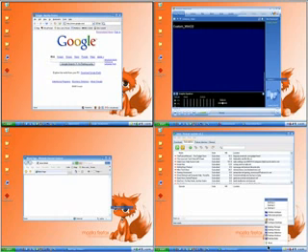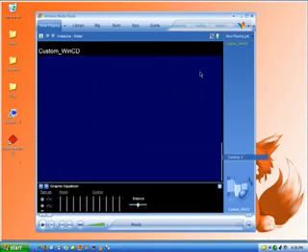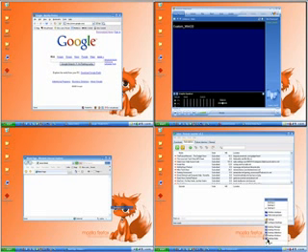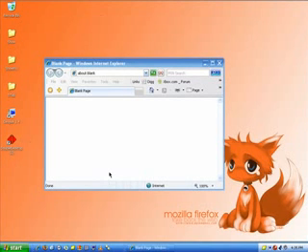As you can see, it is now showing me all the 4 virtual desktops. You can select the desktop you want to use. For example, I want to use the Windows Media Player, so I'm going to click on that. It will bring up the Windows Media Player desktop, or you can double click it again and select the Internet Explorer window, and it will bring you the Internet Explorer desktop. So it is a virtual desktop, free application. It is called DeskSpot 1.4.